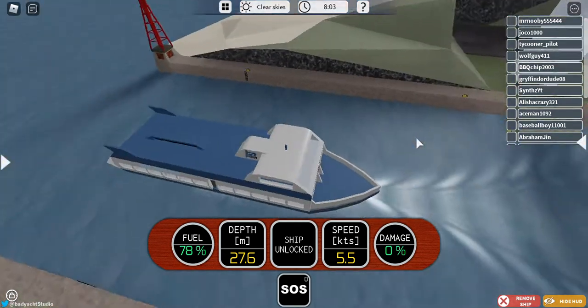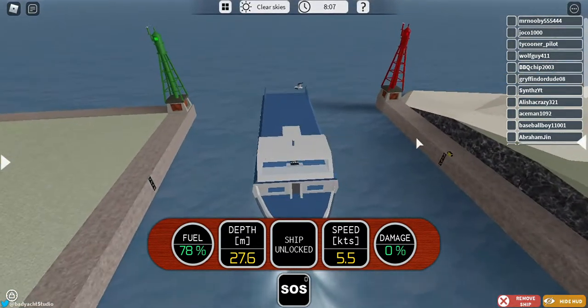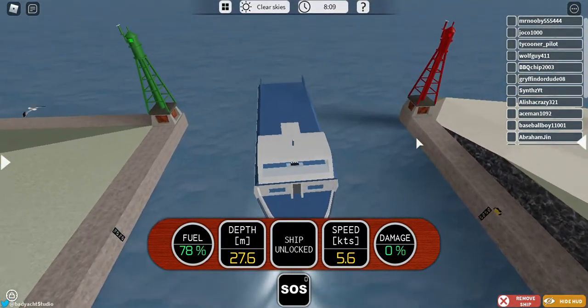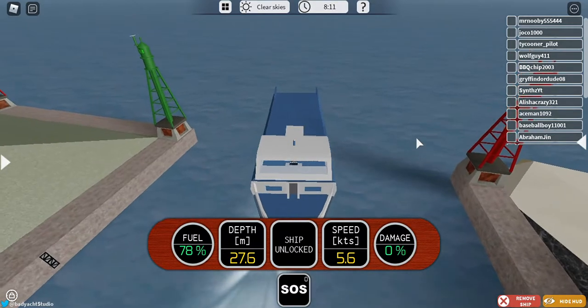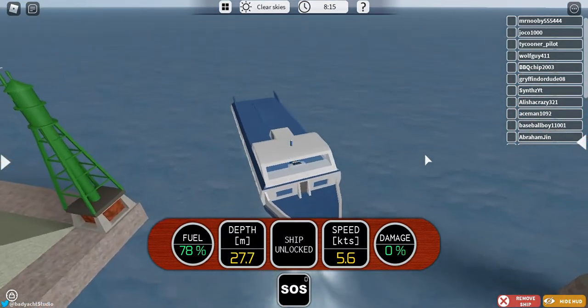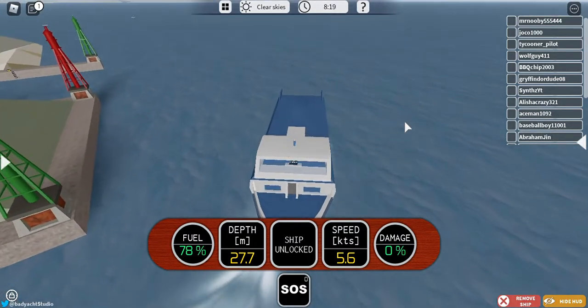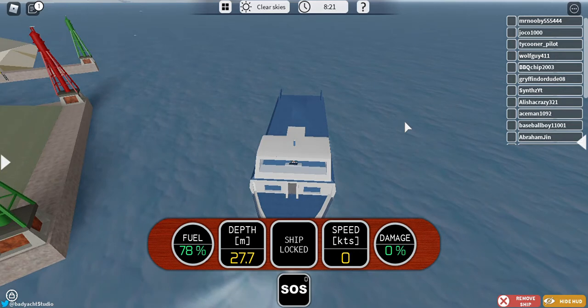But we're just backing out here. The ship actually goes really fast. Well, actually not extremely fast, but it's not the fastest, but it's definitely one of the fastest. I think it's like the third fastest ship in the game, and that's including boats that you can just get with credits. Though this wouldn't be included in a fastest ship compilation because this thing costs Robux.